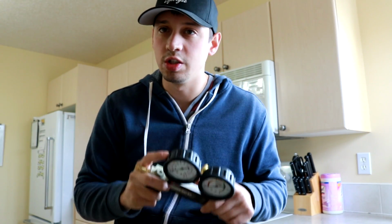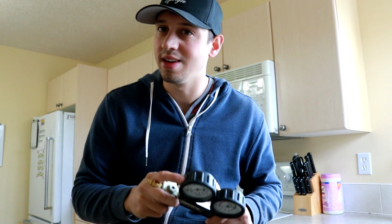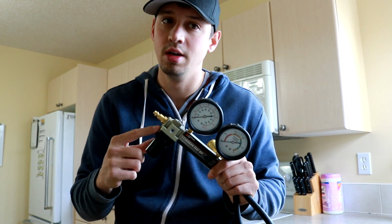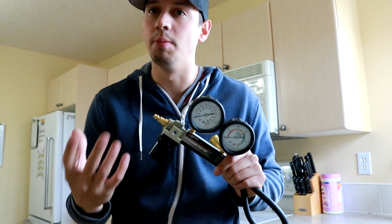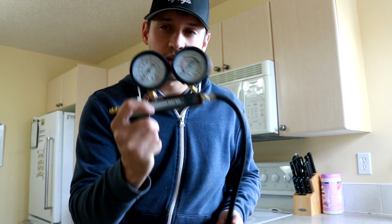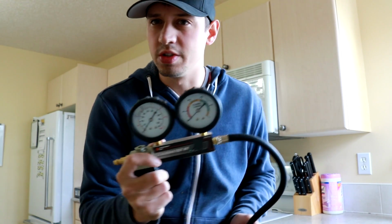So obviously if you have an issue where you're pressurizing the cooling system or anything like that, it's going to pressurize it because you're putting air pressure into the cylinder. And you can kind of simulate a piston event. And yeah, I recommend everyone have one of these or know someone who has one, especially if you have engine troubles. It'll just make identifying the problem a whole lot easier.